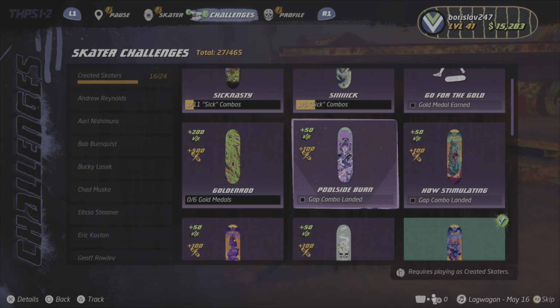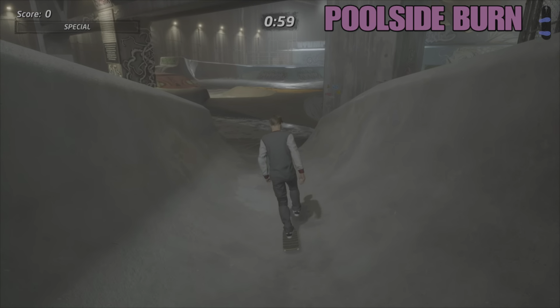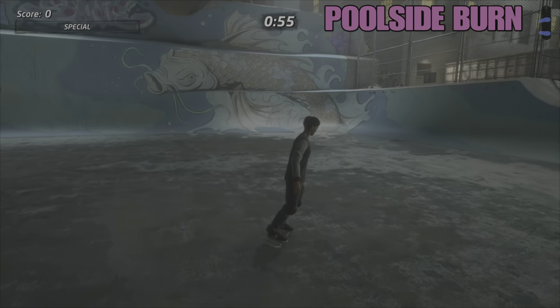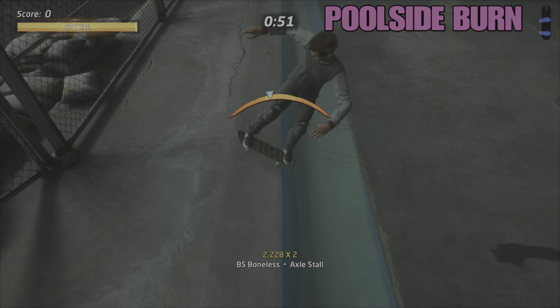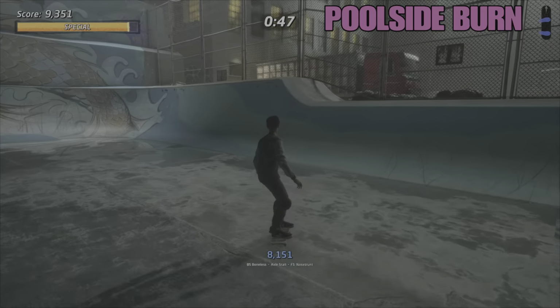Right, folks, the next challenge I'm going to be taking out is called Poolside Burn, and it requires you to land a 40,000 point combo of burn sides over the pool gap using at least one grab trick. So here's how it's done, folks. You don't have quite as much time as what you do on some of these challenges, just due to the fact that this one takes place in a competition park, but it's not a problem. There's still more than enough time to get this done.